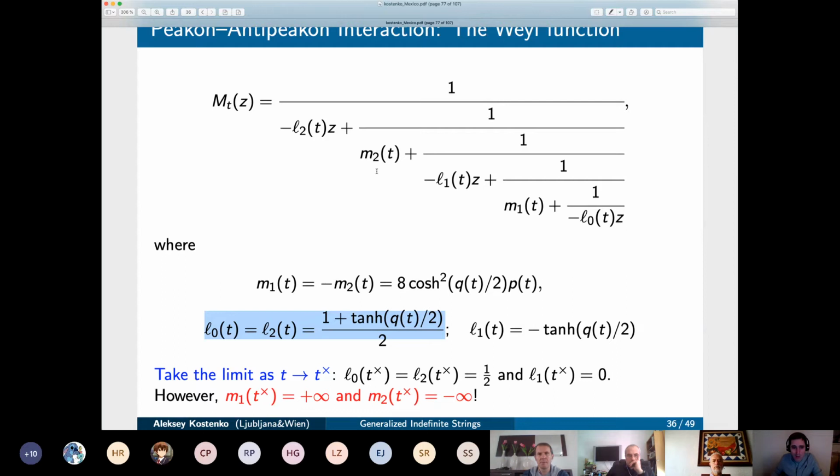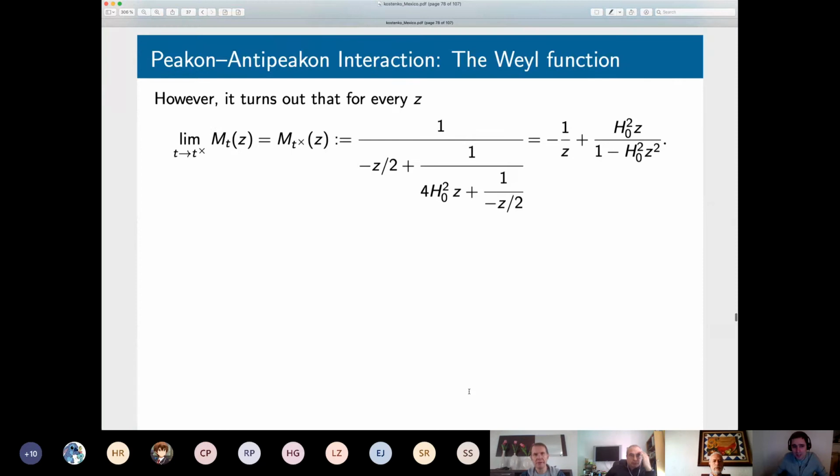And there is a problem with M1 and M2 because in our formulas, P goes to, I think, plus or minus infinity. I don't remember. But in this continued fraction expansion, this L2 is nice and L0 is nice. And what happens in between is very symmetric, despite this minus infinity here. It turns out that the limit is very nice. So there is cancellation, and in the limit we end up with the Hamiltonian, this is the H1 norm of our solution, and there is an additional Z. And the Z, if you just go back to continued fraction representation for rational Herglotz functions, this is exactly it.